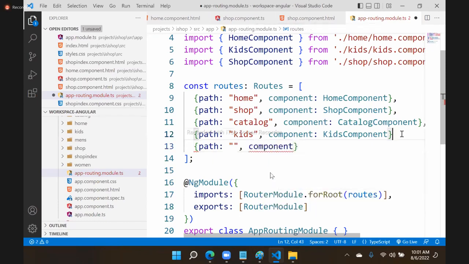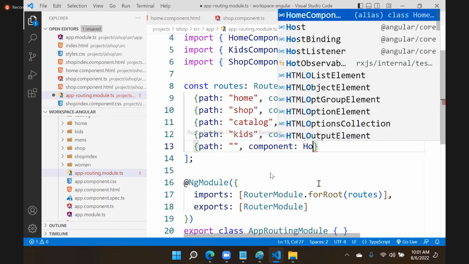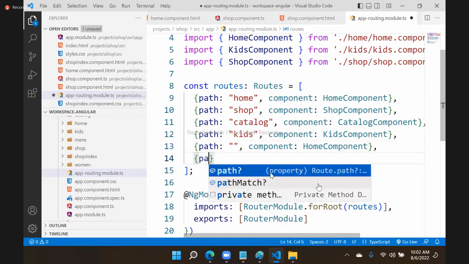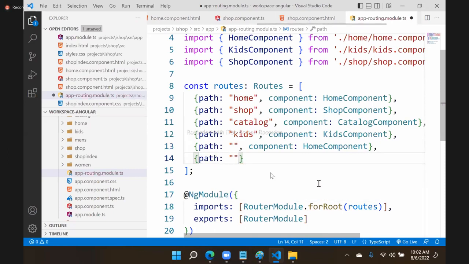If user is not requesting anything, by default we will get the component called home. We can do like this. If user is not requesting anything, by default which component we can get? Home. That's what.